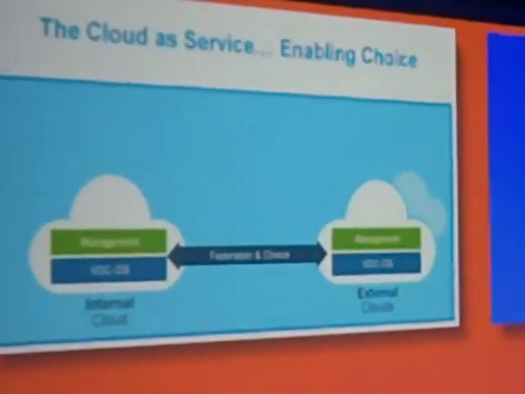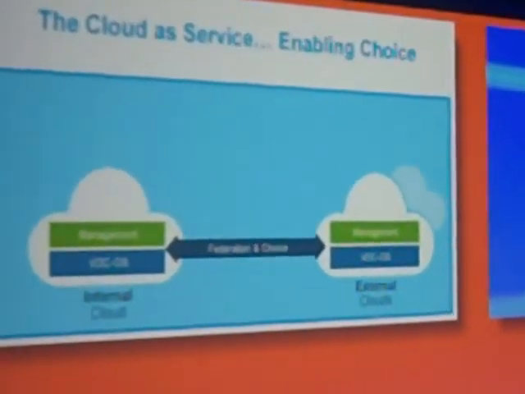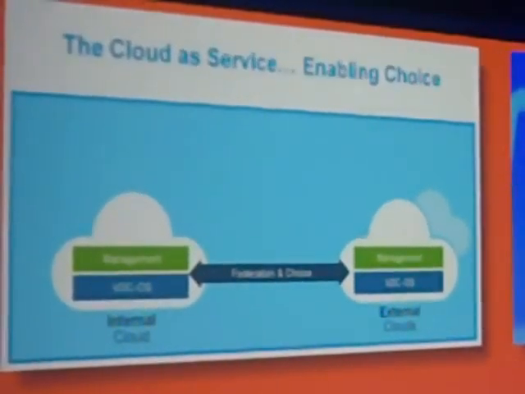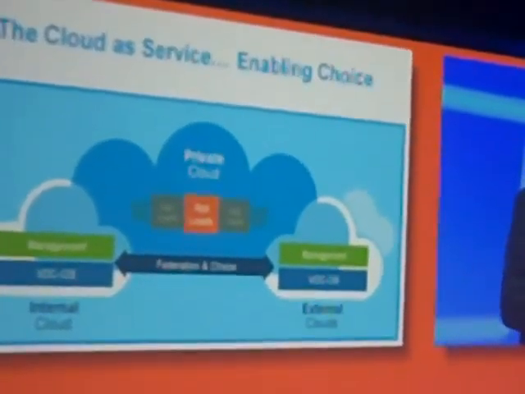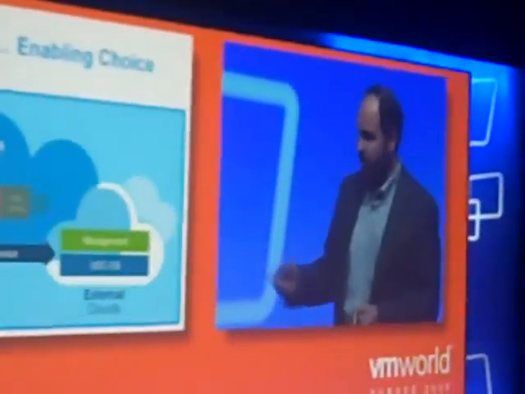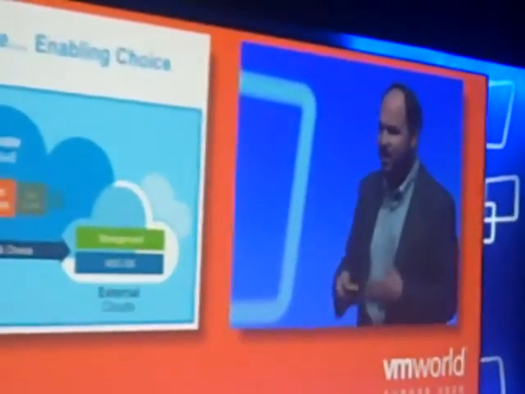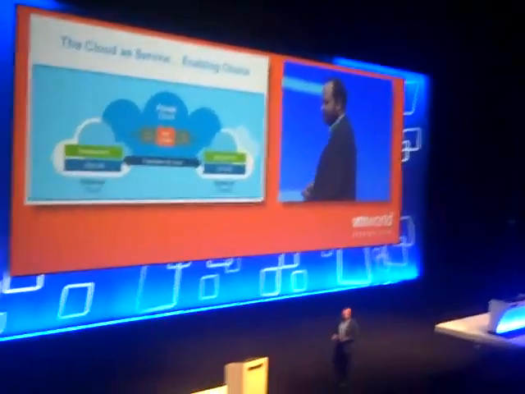So the view we have there is that we're trying to build up compatible clouds. We're trying to allow you to build an internal cloud, and at the same time we're working with a community of service providers to implement compatible infrastructure in their clouds so that you can achieve federation between the internal cloud and the external cloud, and ultimately get to this notion of a private cloud that is pulling resources either inside the data center or from external resources inside a service provider. And that should be an operational decision rather than an architectural decision.